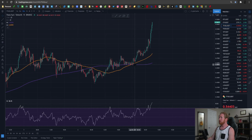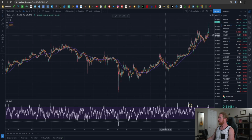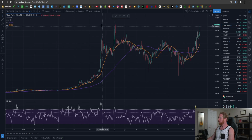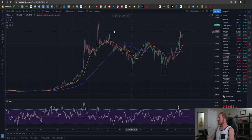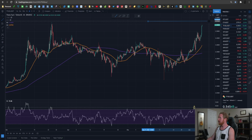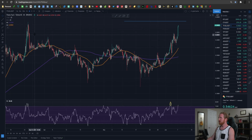Keep in mind, we've got some support and resistance levels we want to indicate. So let me go ahead and zoom out here. I want to mark, what was it? Was it 57 cents? We can round up and say 57. Yeah, 57 cents was essentially previous resistance. We want to be mindful of how the price action responds to this. Now, it may or may not break through, but the key takeaway here is that that is a major resistance level. Not much else in between there because it's making essentially newer highs, right?